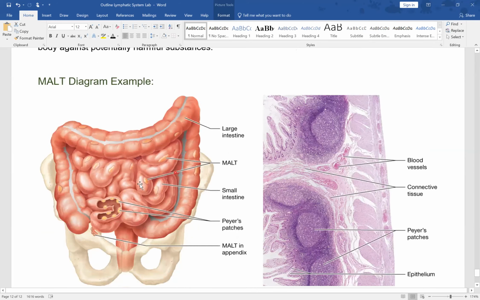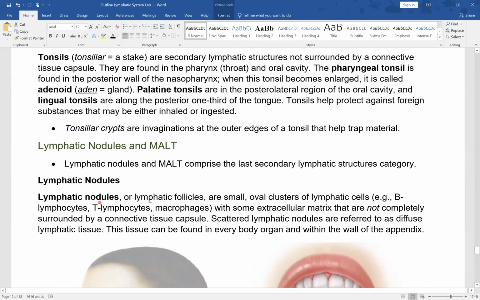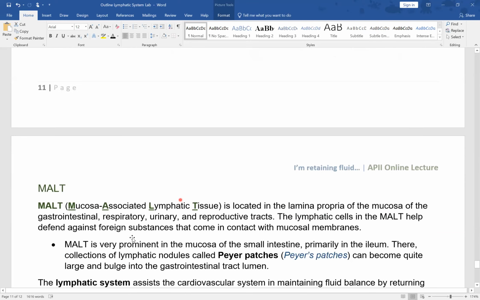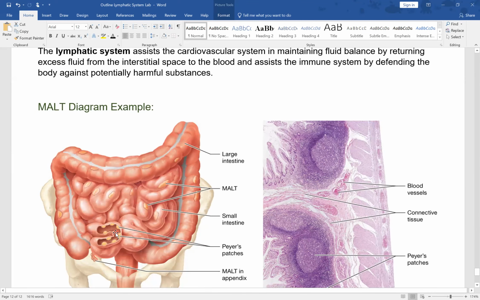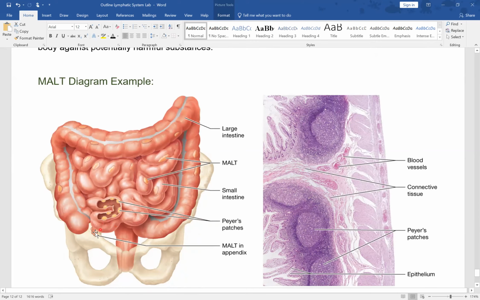Peyer's patches are the ones that are most famous, which are here. And that's kind of what these are referring to as far as lymphatic nodules. They're talking about this sort of thing. But the yellow areas, and there's the appendix, MALT in the appendix, MALT here, large intestine, they're just areas of lymph tissue. Same thing. They're there to filter microbes. It's part of the immune response, part of the immune system.